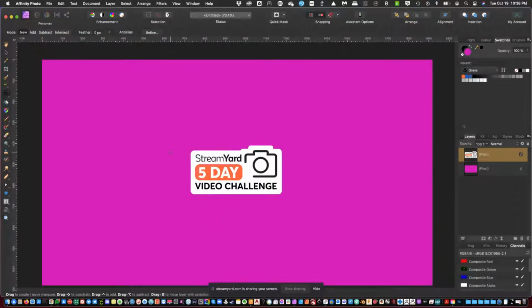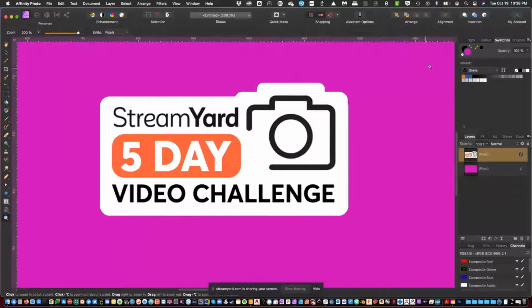And then if we zoom in a little bit, now what I want to do is clean up that edge to get rid of those odd green pixels that are back there. But I'm not going to go in and delete them one at a time with the eraser tool, which I could do. But, you know, that's way too much work.